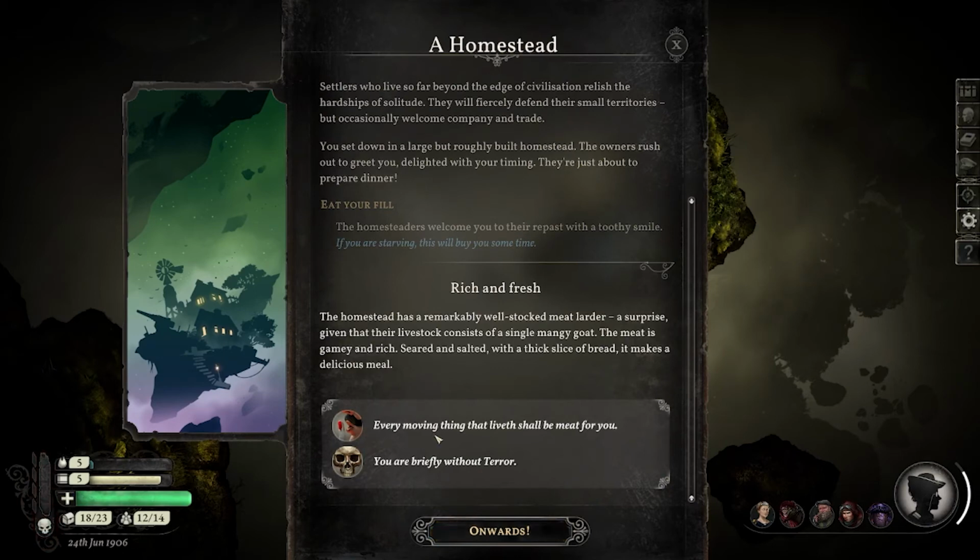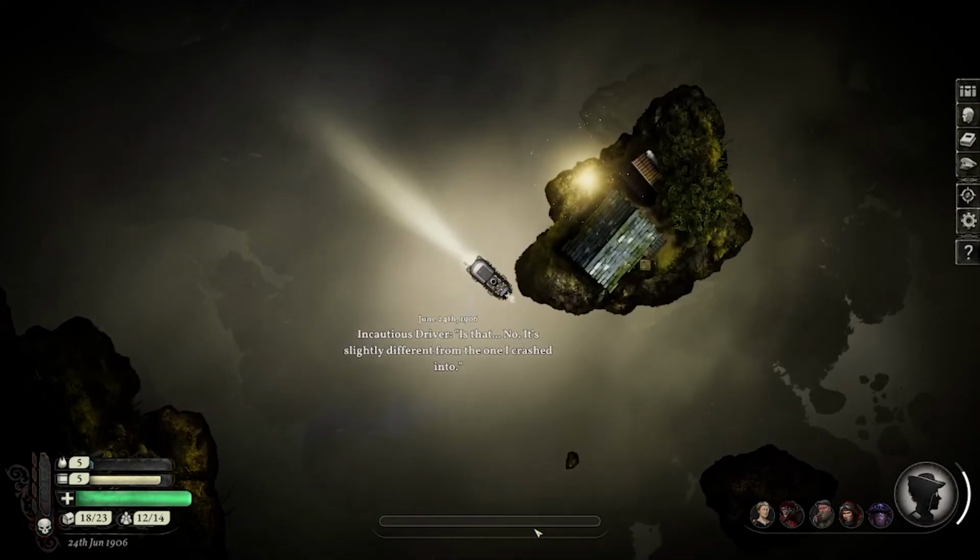What is this? Every moving thing that liveth shall be meat for you. What? Rich and fresh. The homestead has a remarkably well-stocked meat larder. Surprise, given that their livestock consists of a single mangy goat. Meat is gamey and rich, seared and salted with a thick slice of bread. It makes a delicious meal. Did I just partake in cannibalism?